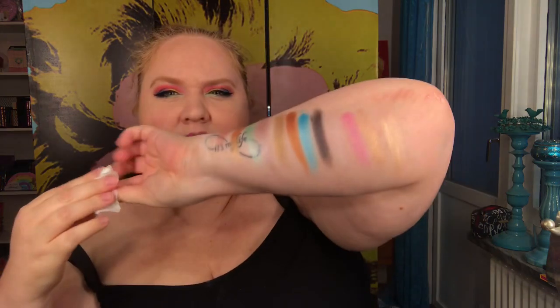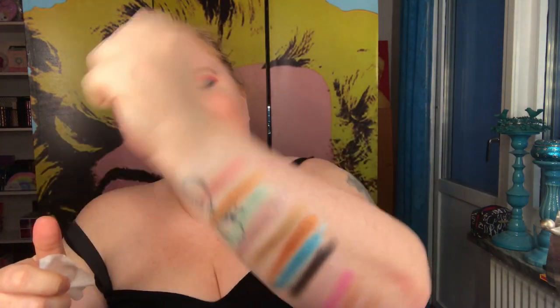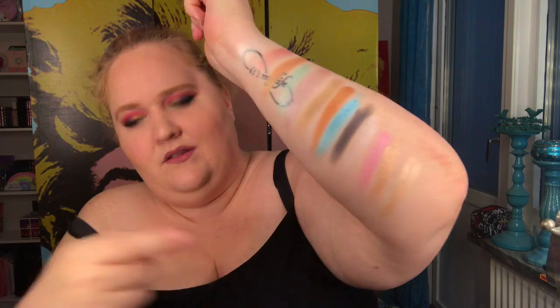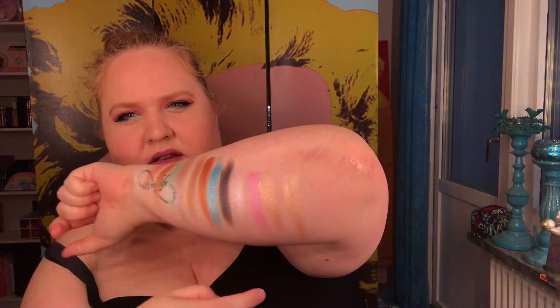Starting with Ice Cold down to Sarcophagus — those are the permanent collection. Then we have five limited editions. He did a collab with Manny MUA. The first one released is Eclipse, in the black packaging — it's really pretty. One is matte, the other is shiny and holographic. Eclipse is a champagne shade.